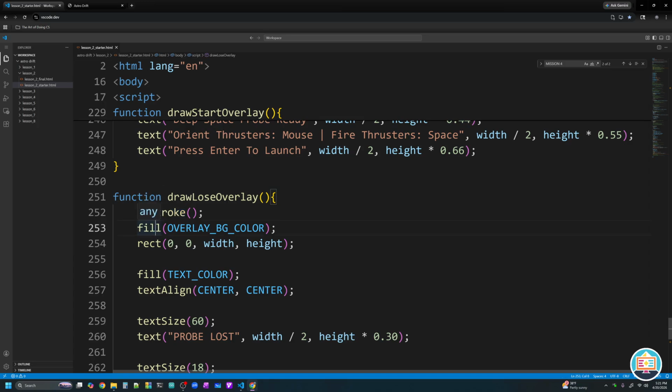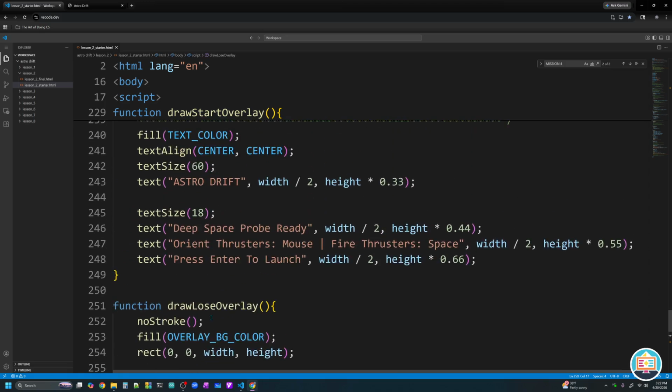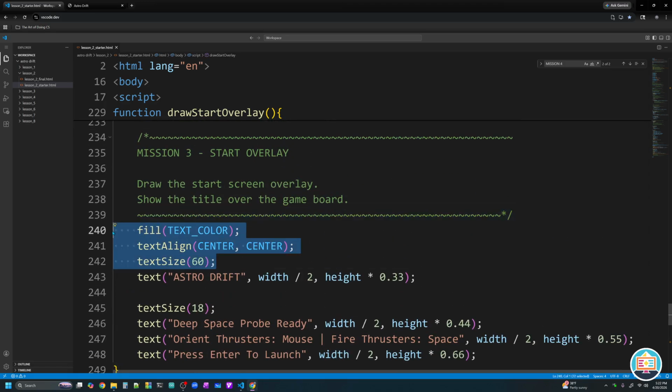We're going to put some paint in our paint bucket, that transparent black, and then we're drawing a rectangle that's going to sit over our entire game window, hence the overlay. Now, we are putting a new color in a paint bucket, text color. We're aligning the text center, and then we're setting the text size to 60. I think we just did that, right? Oh, perfect. So we're going to have mimicked structure between our start screen and our lose screen. That's going to look pretty good.